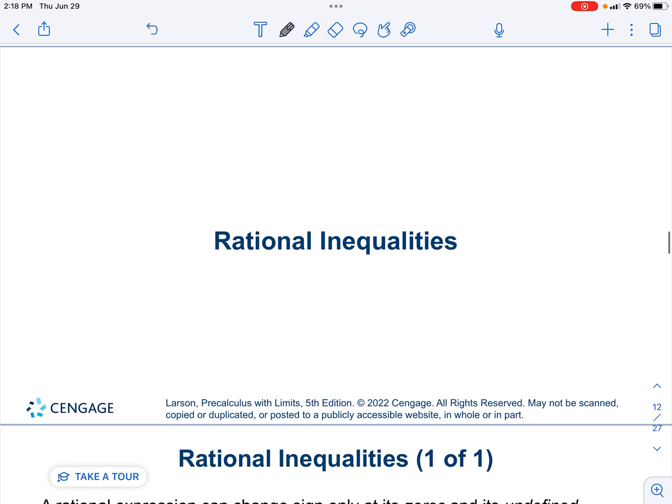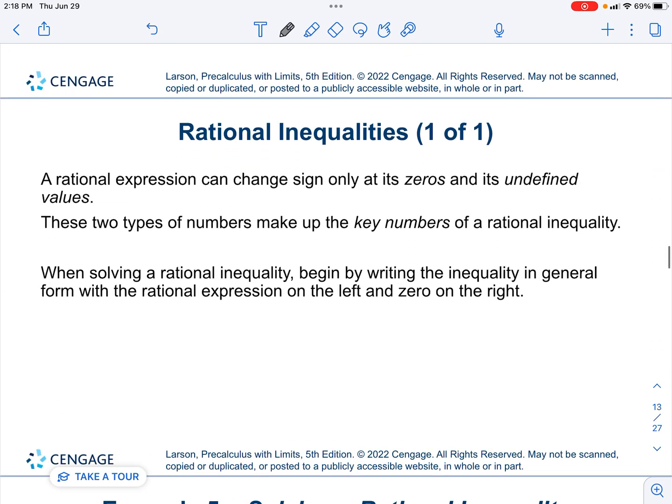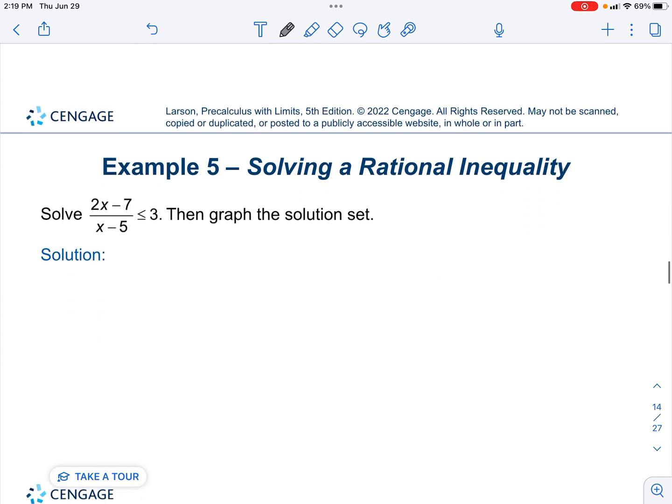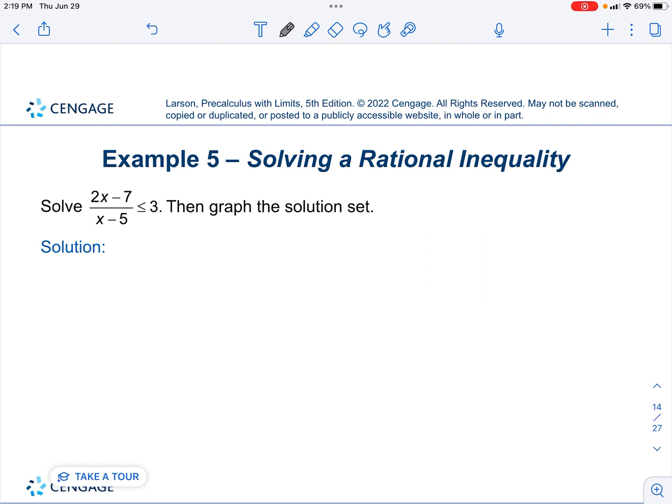All right. Next, if we make the inequality a little bit more complex, we might have a rational inequality. So I'll show you what that looks like. Something like this, where it's not a quadratic expression, it's a rational expression. And so with this, we first need to get 0 on one side. So I need to get rid of that 3. I'll do that by subtracting 3 from both sides.